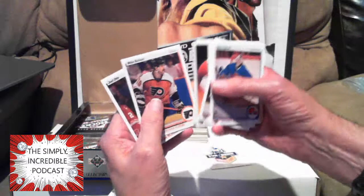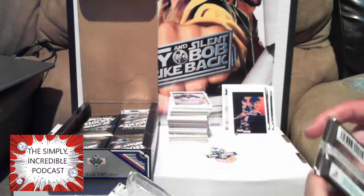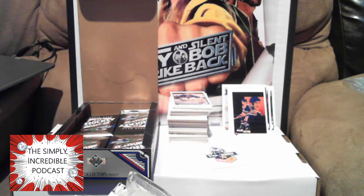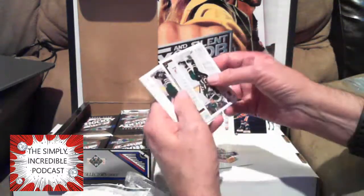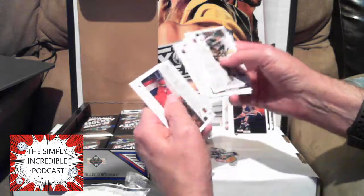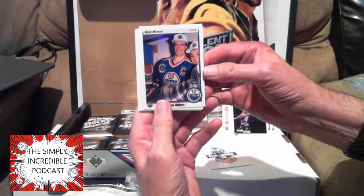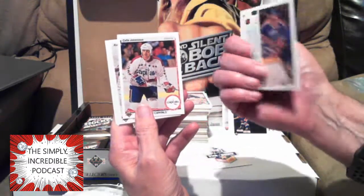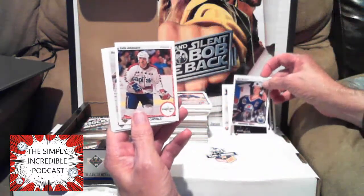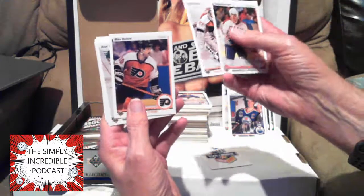And there we go. See, I think 90-91, I think that's the first year Pittsburgh won the Stanley Cup, I believe. I could be mistaken on that, which would not shock me at all. Alrighty. Now, 89-90, Edmonton won. There's Mark Messier holding up the trophy. The Stanley Cup. It's bad luck to touch the Stanley Cup unless you have won it.